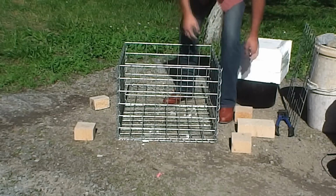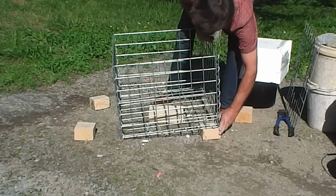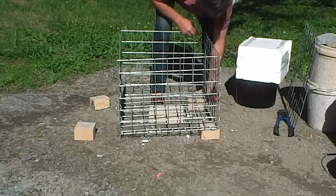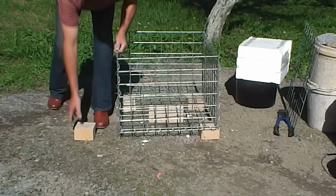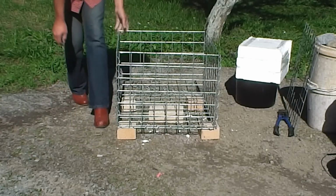Now what we're going to do with this planter is put it on bricks, just so that it looks a bit neater. So basically you're taking a standard kit set, adding a plant, a few bricks, a few rocks, and ending up with something quite attractive.